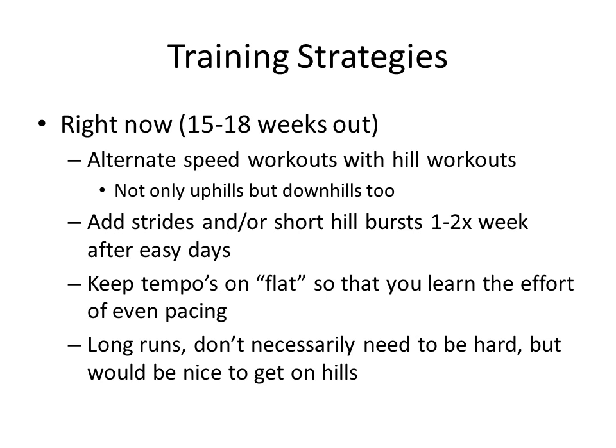Another thing you can do is add strides or short hill bursts. If you have that 10-15 second length hill, this is where that would come into play. Just run really hard up those hills. You can run really hard down those hills too, recover fully between each time that you do that. Do those a couple times a week. Start out with one time a week, and these are really things you can do throughout the year. And this is something that could be incorporated all the time. But if you're starting it now, ideally you're starting at the beginning of your segment.